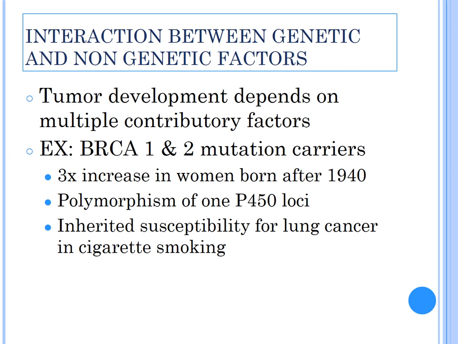Also, in lung cancer, there is an inherited susceptibility. But if that patient does not smoke, he may not develop the cancer. But he will risk developing cancer if he already has that susceptibility and then still goes on smoking. That is why there was a very high rate of lung cancer among heavy cigarette smokers.